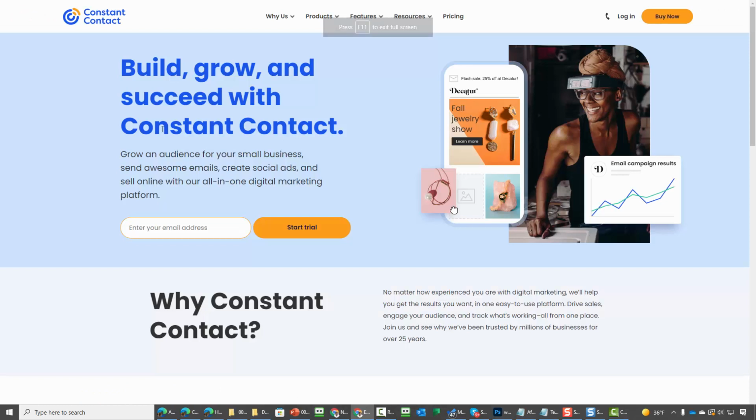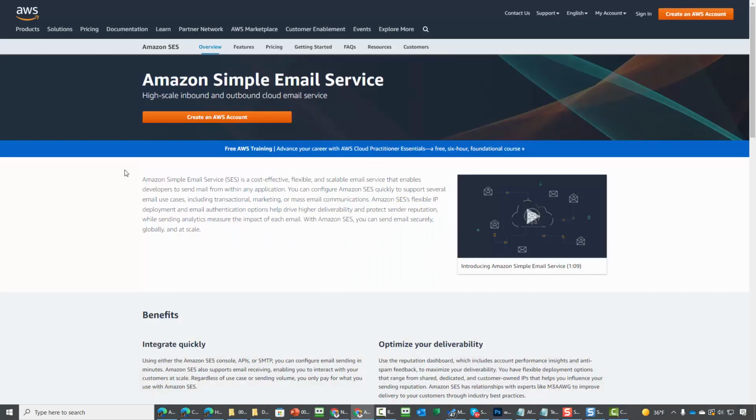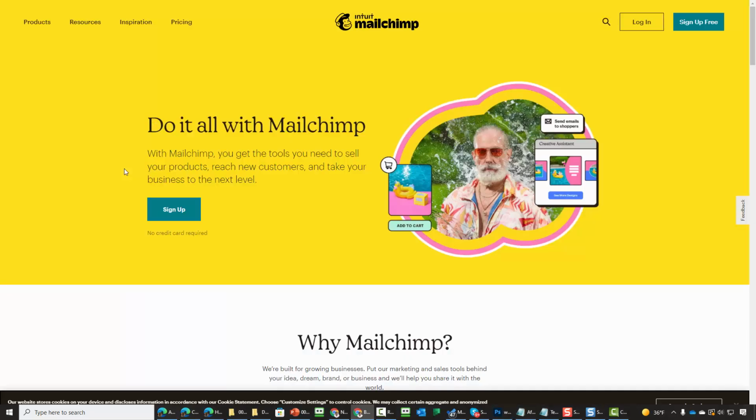There are companies such as Constant Contact, GetResponse, ActiveCampaign, and if you're willing to use an interface and make a connection, you can use Amazon's simple email service. Again, this kind of service does require an interface in order to make it work as an email marketing platform. Now, for the sake of this course, we are going to work primarily with the email service provider MailChimp. However, what we'll be doing will apply to any service that you choose.